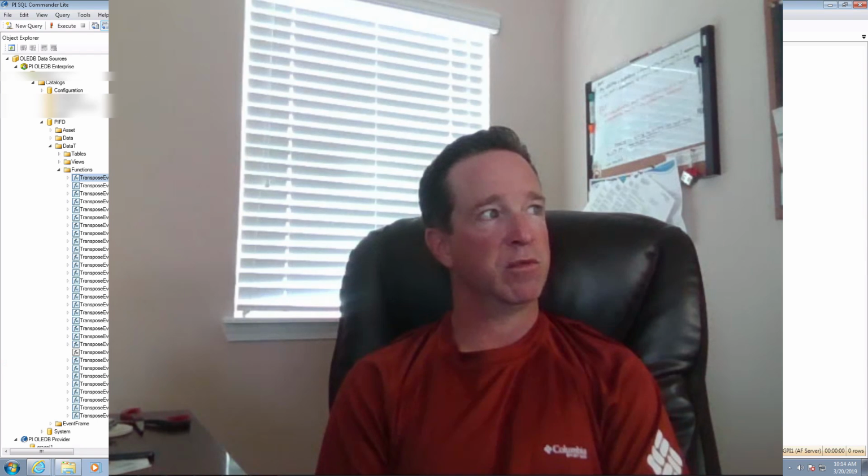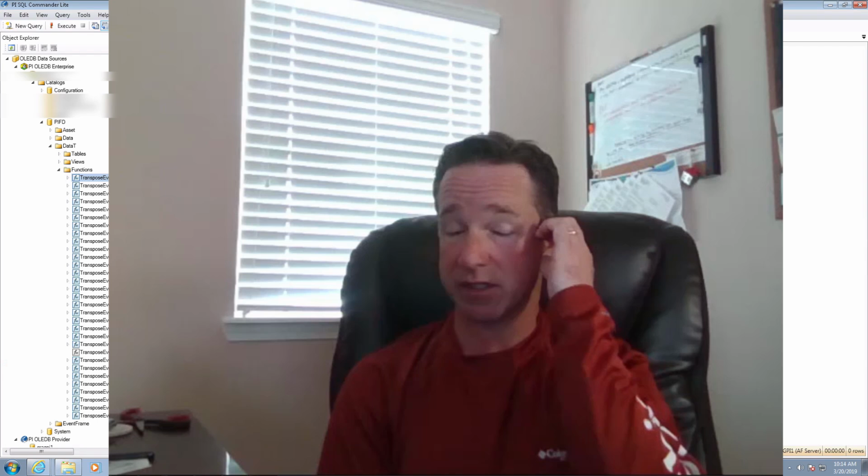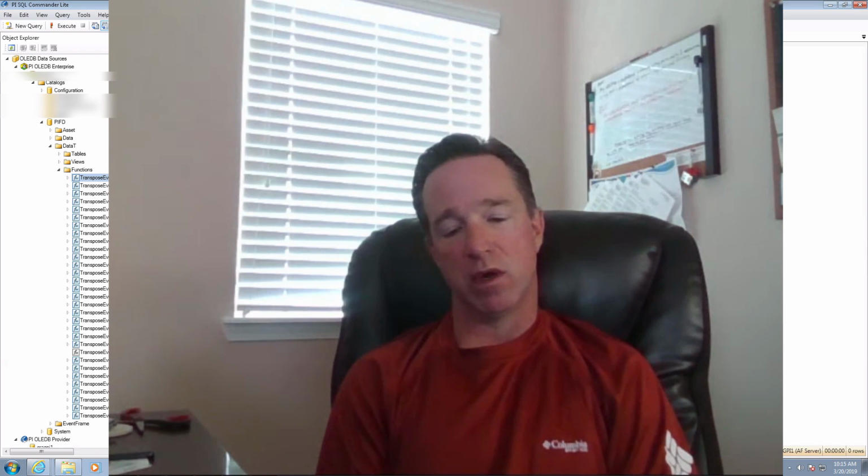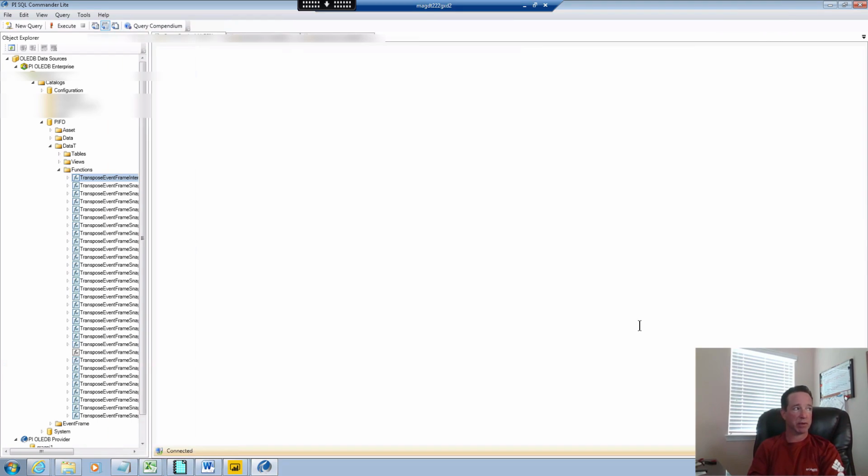But to talk about it, one of the things that we typically see in AF, being that it's a SQL database, let's say we have an event frame in Asset Framework, and you go look in the event frame window, and basically it looks like just a column of information. Here's what all my sensor readings, the summaries of all my sensor readings were. Well, what you first need to do is flip that into a data transformation and make that into a row, and then you can put a bunch of rows in place. So one of the first things you do is you go to this data transformation.